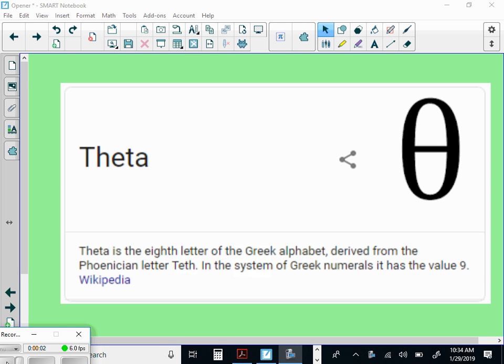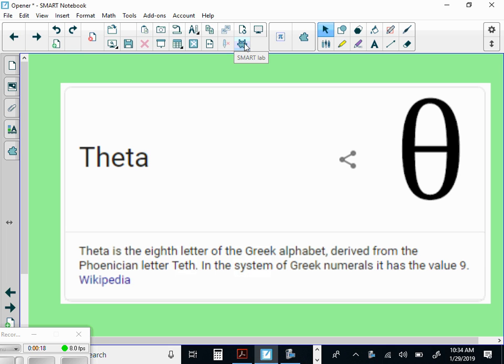Okay, the first thing new here is you're going to start to see this symbol show up. This symbol here looks like a 0 with a line through it. This is theta. And theta is just a Greek letter. It's nothing special, just like the Greek letter T. What do we use it for?